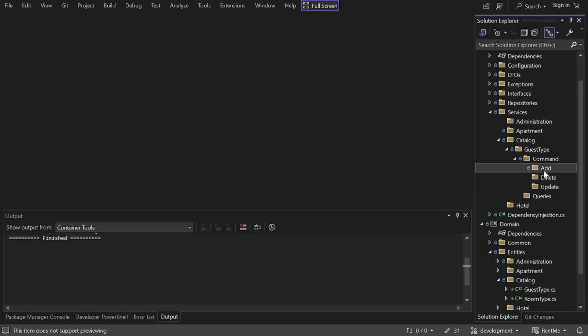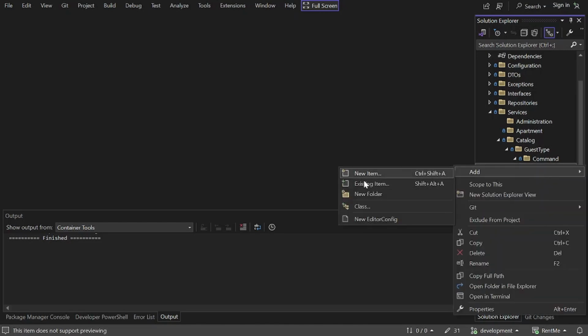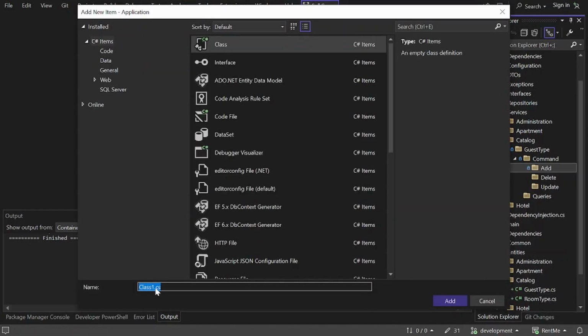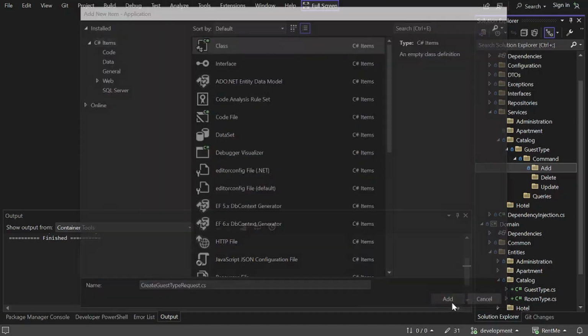We need to add a new class. You can name it, for example, create guest type request or command. I will use request, so it is easy for you to understand.